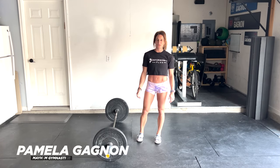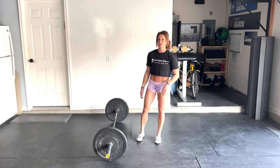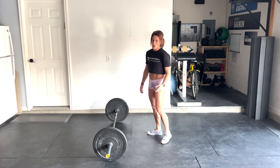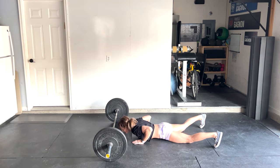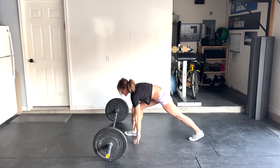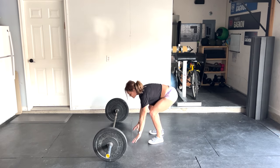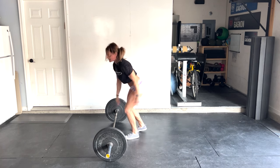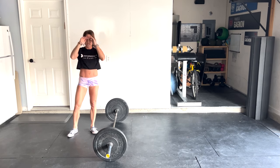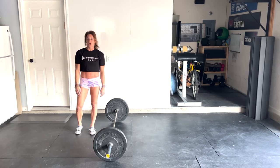We have a lot of burpee over the bar, so here are my tips on how to do burpees while expending the least amount of energy. One: I like to use my quads since I'm using my posterior chain on the deadlifts. Get low to the ground and land kind of flat on my belly and chest so I don't use my arms too much, then step nice and close and jump over. If you want to keep the heart rate down, step down, try not to control the descent too much, then step in close and hop over. Keep that heart rate down and breathe through those burpees — especially when you're on the ground.